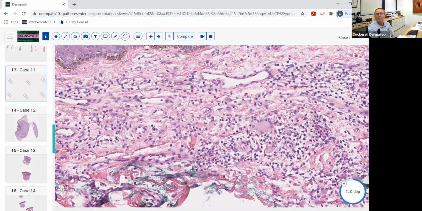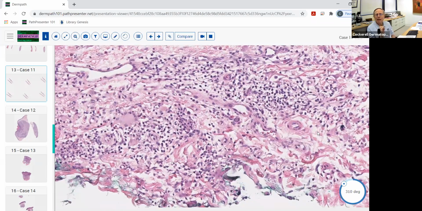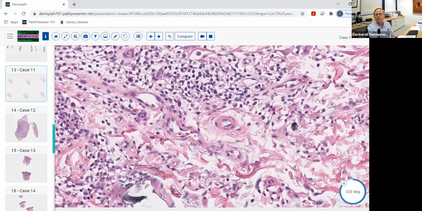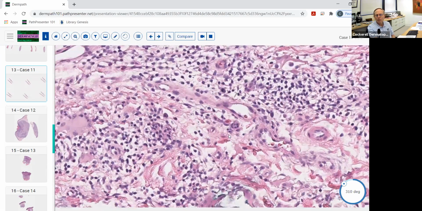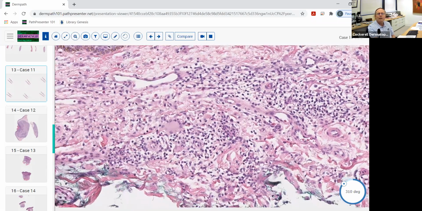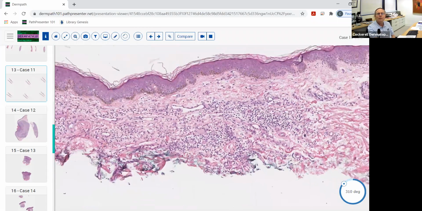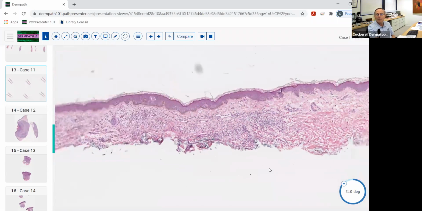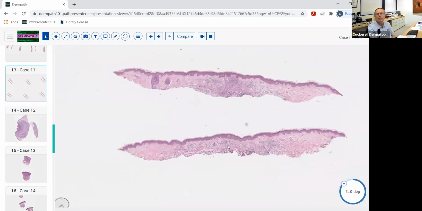angiohistiocytoma. It'd be nice to have had a punch biopsy of this, but we can see what the characteristic features are. These are probably histiocytes, but some of these may actually be multinucleated large endothelial cells, interestingly enough, that develop in this lesion. And this usually presents as kind of a cluster of these brownish papules. They're often seen in middle-aged women. Here you see the reasonably brown color, as there's some epidermal hyperpigmentation. And they usually occur almost in a little cluster or agglutinated fashion.